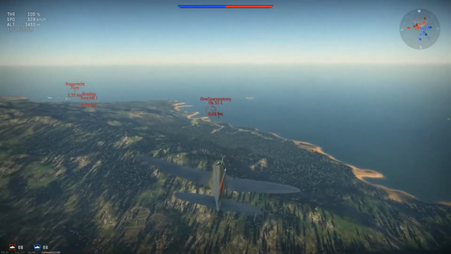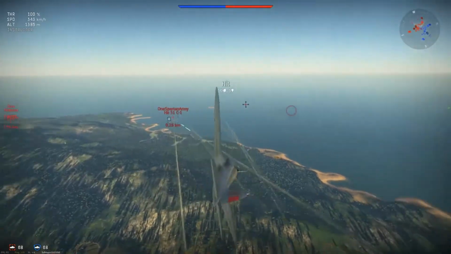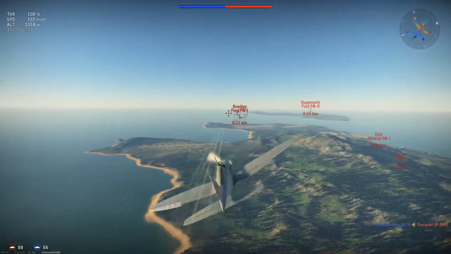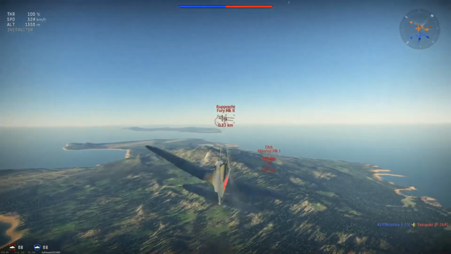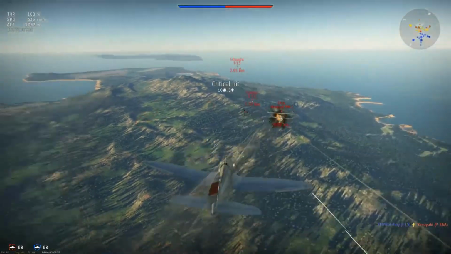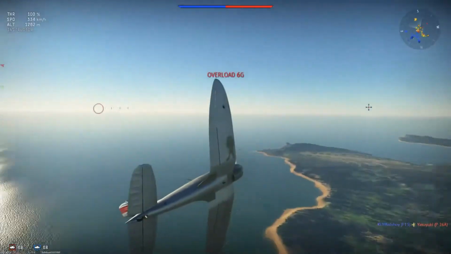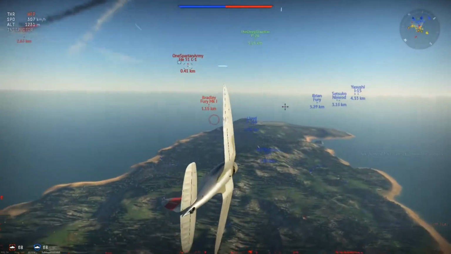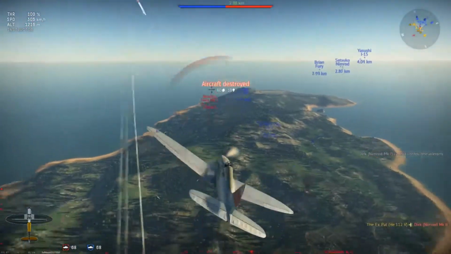So here I am diving down for the first one, lodging a couple of hits, dodge away out of the fire, make a run on the Fury, miss him, second Fury, get some hits, run down to the Nimrod, and we get a critical hit on him, set him on fire, and then I decide to peel around and see what is left of the other ones I swiped at, and make my way back into friendly territory.